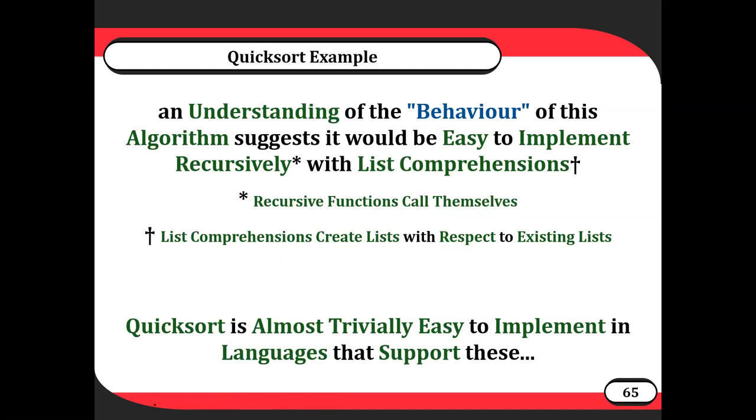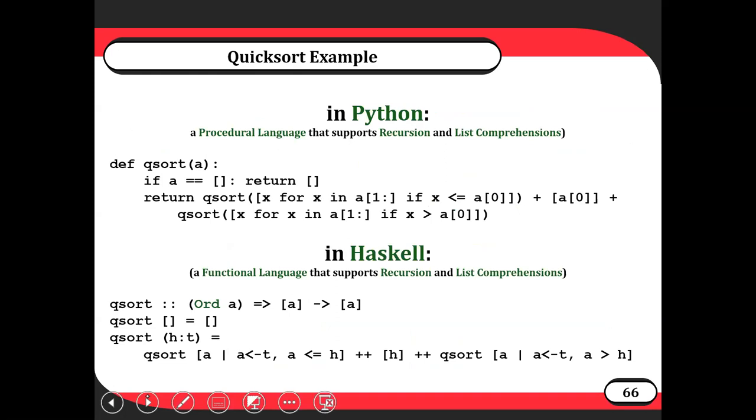So list comprehensions, you might recognize, well, you probably won't recognize the notation, but I'll sort of show you how it is very similar to the set builder notation that we use in math. Right, so if we look at Python, it has this list comprehension. So I can take x for x in this list, and I use a predicate to take everything out of this list that is less than or equal to my pivot, right? If I look at this, even though it's a list, it resembles a set builder notation, right?